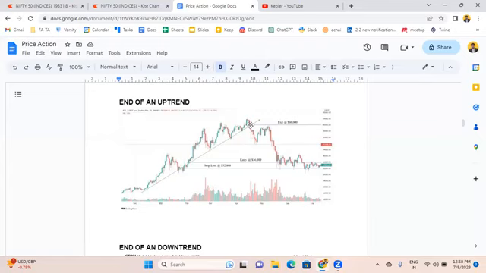Now, trend reversal doesn't happen suddenly like a panic. It happens after a consolidation. It depends on the time frames you see the charts in, but obviously trend reversal happens in a kind of consolidation. It may be an M pattern, it may be head and shoulders, or it can be a normal consolidation, like a flag or pole pattern or something like that. So this is the indication of price reversal.